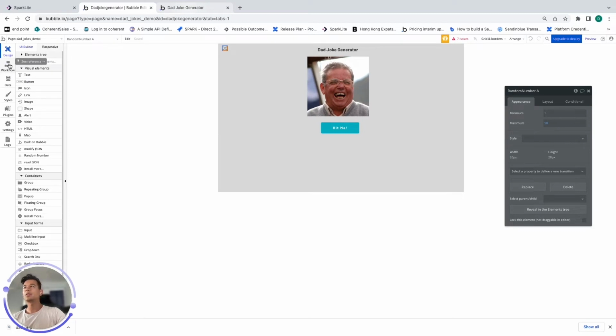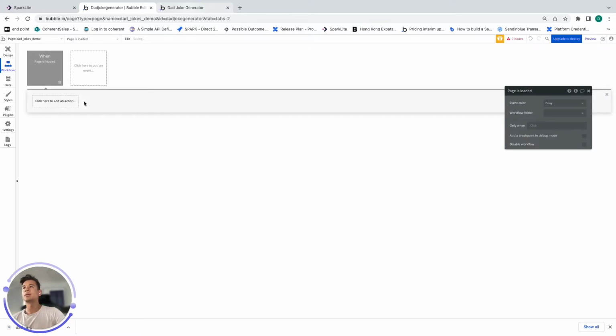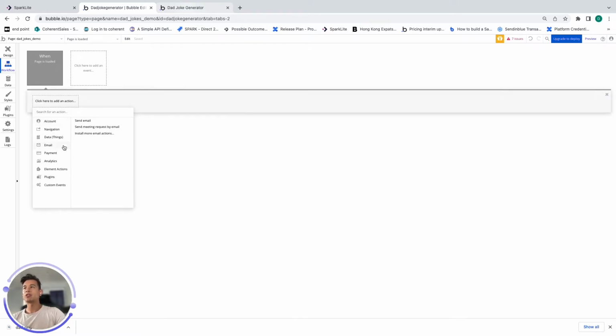To do this, let's go to the workflow editor here, where essentially you'll be able to define what exactly happens, for instance, when the page is loaded or when you click on a certain element. So let's go ahead and add a new event, and we're firstly going to work on when the page is loaded. And let's add an action and go down to plugins and find Sparklite API.